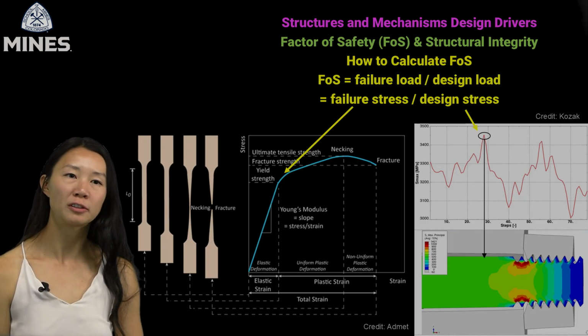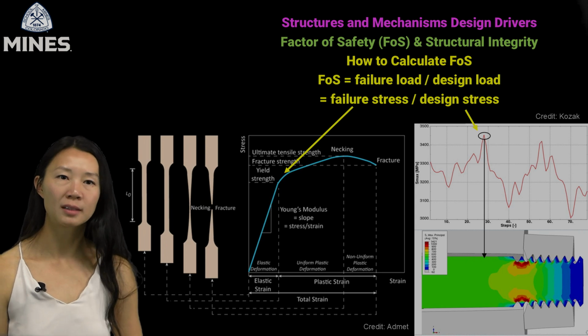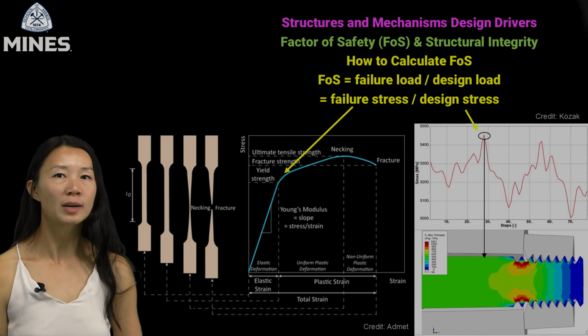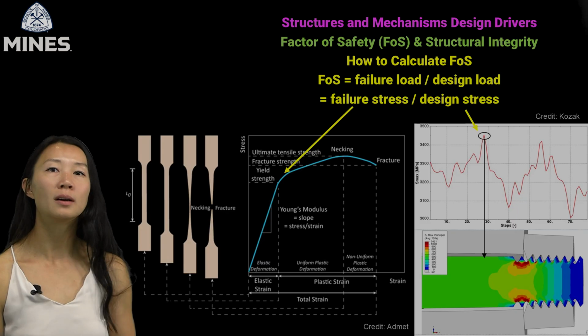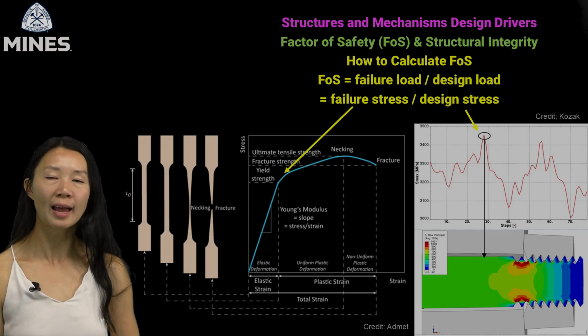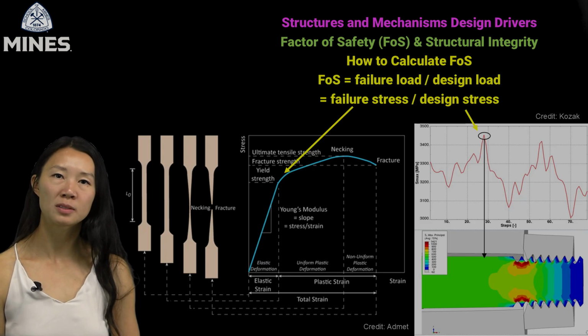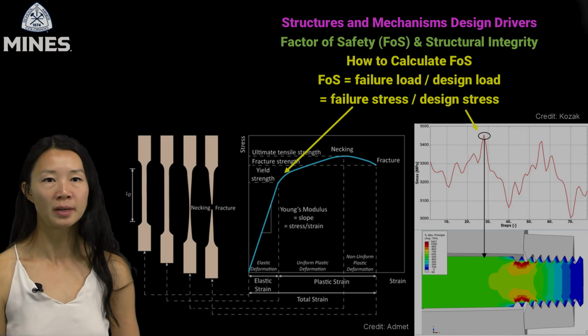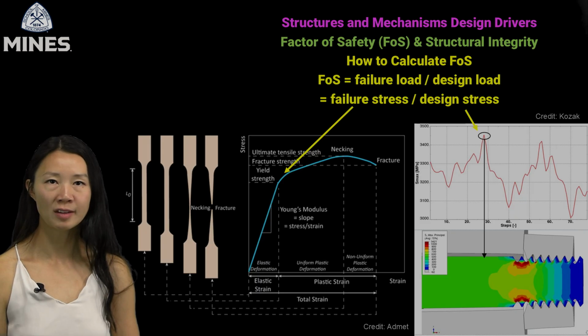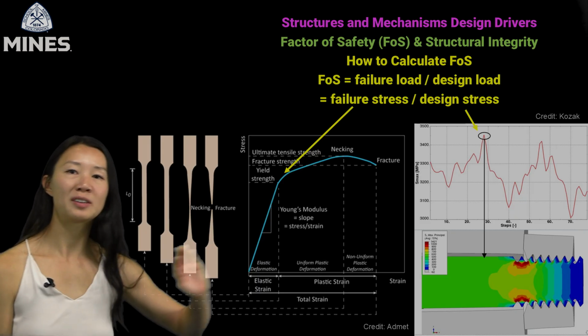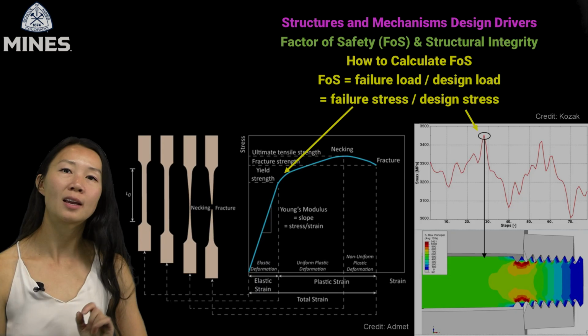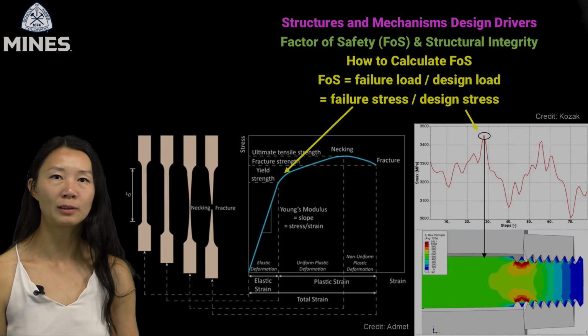So when we say failure stress, we usually either mean yield strength, if we want to avoid any permanent deformation, or ultimate strength, if we only care about catastrophic failure. Your design will specify which one to use, and your design stress must stay well below it, based on your factor of safety target. Now moving on to this right image, this is a real fastener under a simulated load.